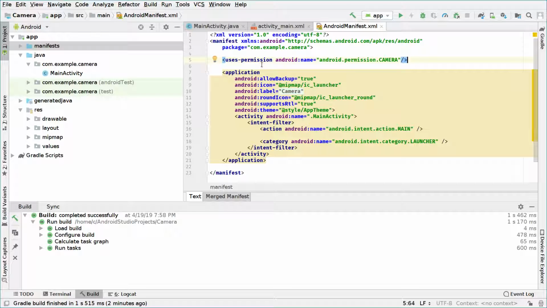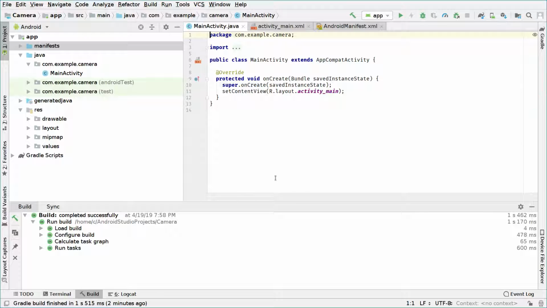So what we will do is we will go to our MainActivity.java file and we will start checking for permissions at runtime, right? Okay, so what we will do is we will override the onResume method.